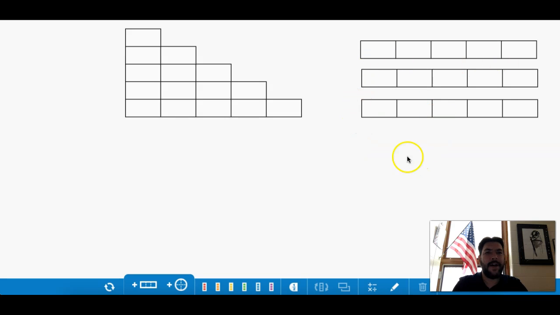If I want to make a 5 bar, I could just take my unit, my original bar, and copy it 5 times, and that could be a 5 bar. Or maybe I think of this 5 bar as a 2 bar, and then I copied a 3 bar. So that would be another way I could think about the 5 bar. Or maybe another way is I think of it as a 1 bar and a 4 bar. That's not all the ways that we could do it, but that's some of the ways. A further challenge would be, what are all the ways we can do it, and how do you know you've found them all?